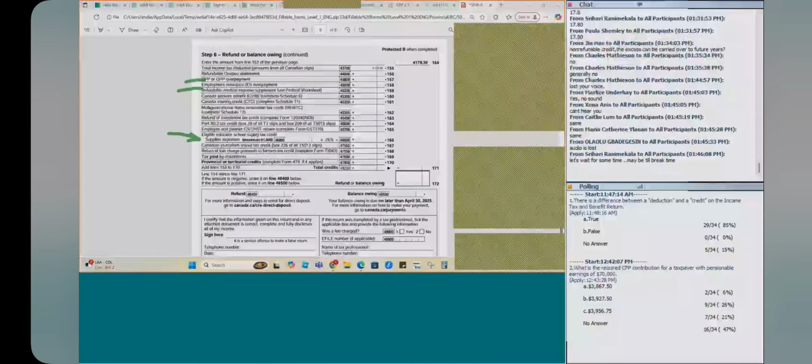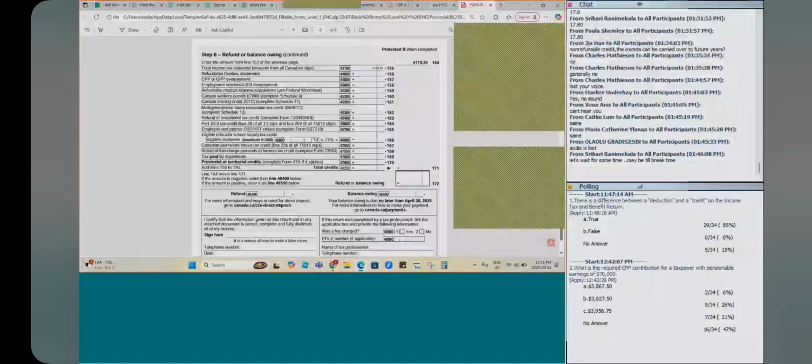So, given that example we just saw, if someone had $1,000 in school supplies, they could claim that, which would give them a school supply tax credit of $250. And so that would give us $41.79.30 plus $250. How much is that?